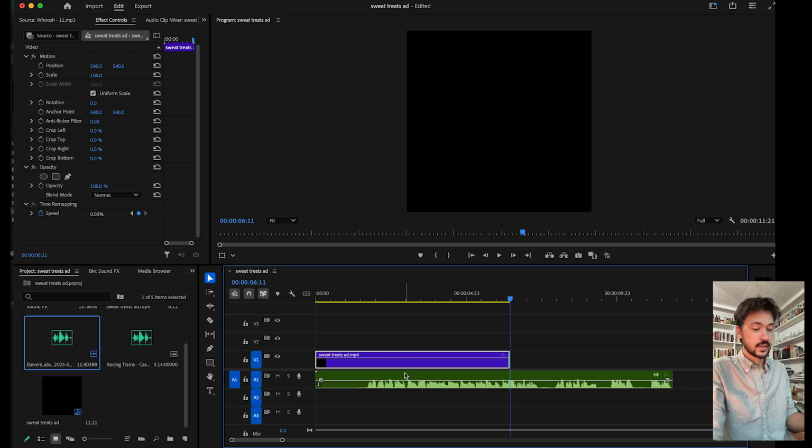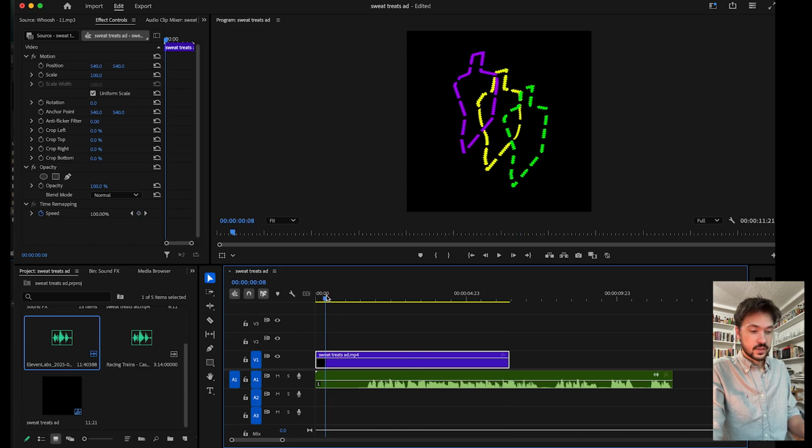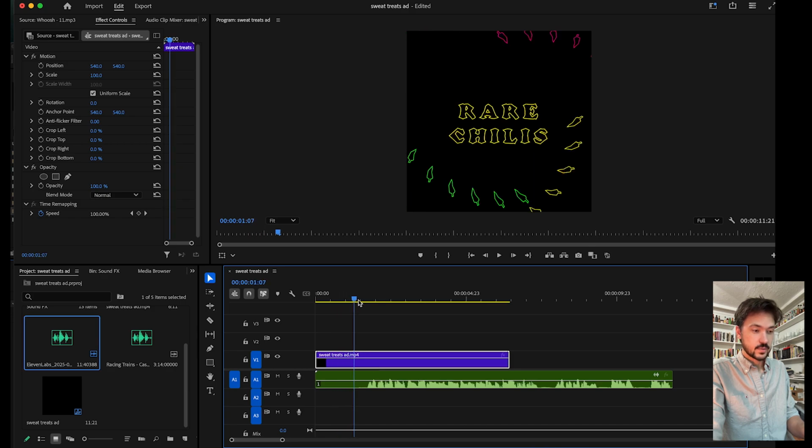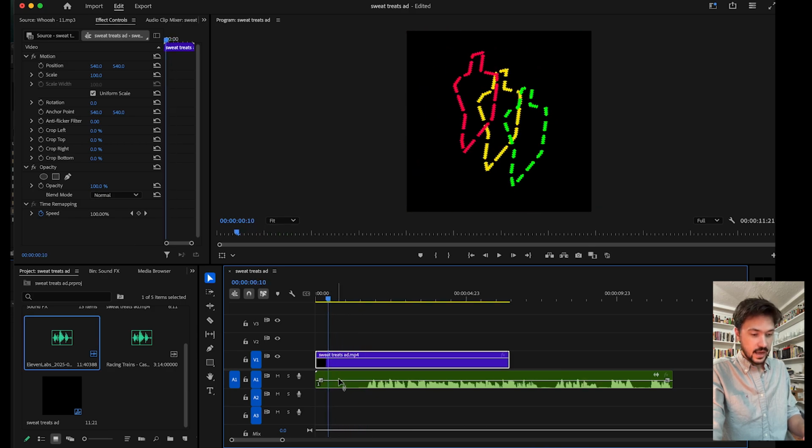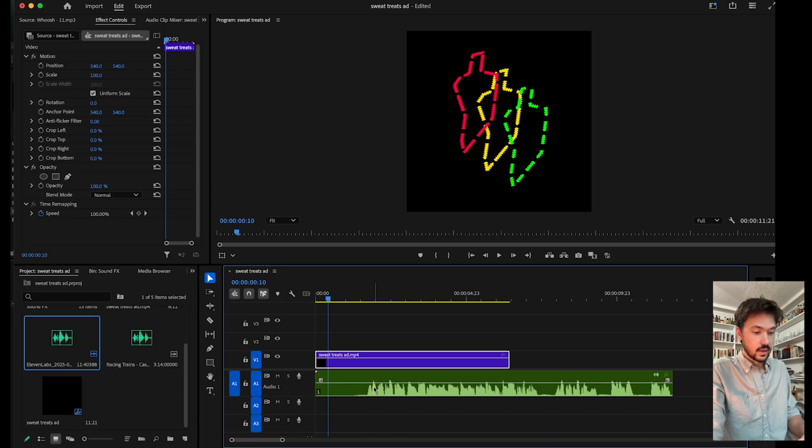So when you're editing lots of videos together, there's going to be lots of clips and also lots of audio sources, and that's why this makes it easier to separate them and to move them around accordingly. I have just the V1, which is the exported motion graphics clip, and on A1 it gives a little preview of the waveform for the audio.